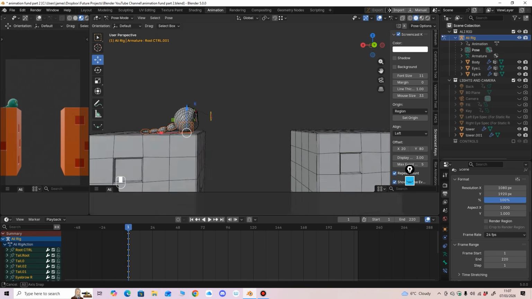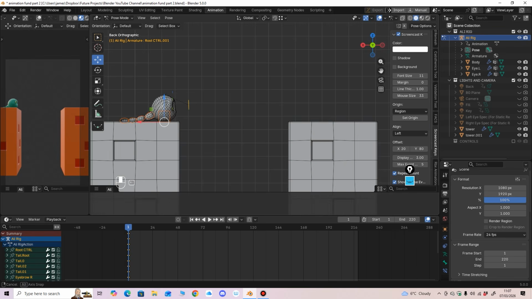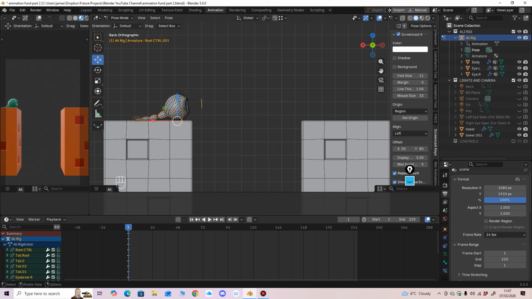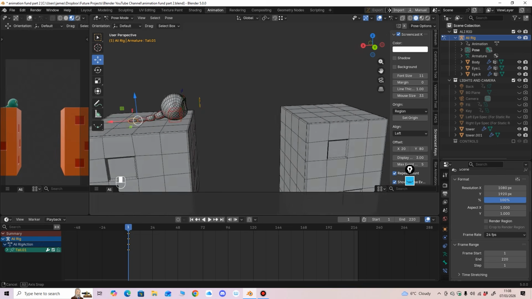What we want to be doing, if you hold Alt, you can go into your orthographic view. We want to be jumping from here to here. And as I say, let's think about overlap in this one. Let's think about slowing out and slowing in. Let's think about our arc and our secondary action.